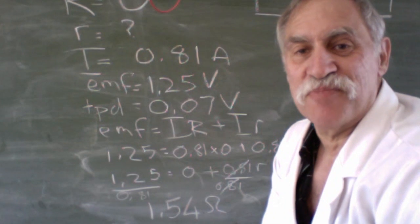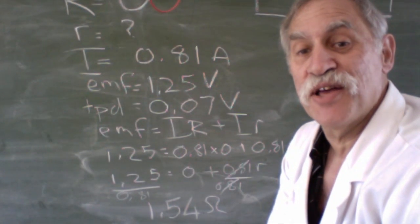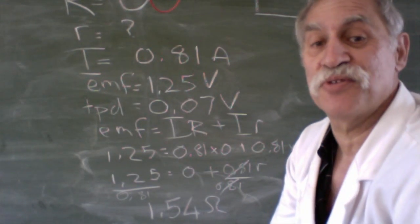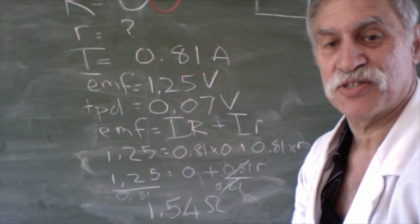In school, sometimes this can take us one lesson or dozens of lessons. I'm not saying that this is the most perfect method, but I'm saying I've never thought of doing it this way before, and it seems to give us an answer, and it uses the correct formula and ticks most of the boxes, so there it is.